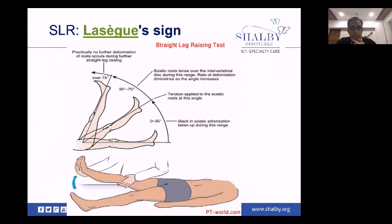Now let us come to spine-specific examination, the Lasègue test or straight leg raising test. What is the commonest mistake people make while doing this? They do an active SLR. The most common mistake is, first of all, it is a passive straight leg raising test. Correct. And while doing that, the students are not looking towards the patient's face. We need to look at the patient's face for wincing. And the other hand should be on the lower end of the thigh to keep the leg in full extension.